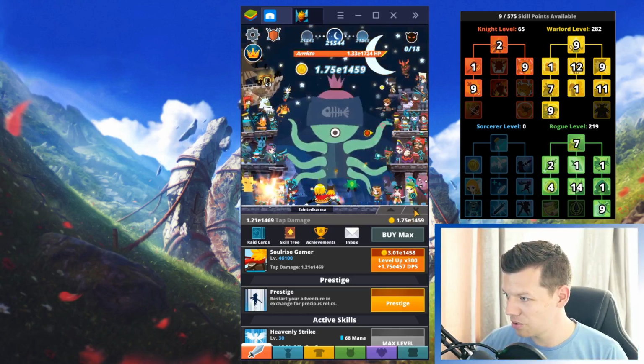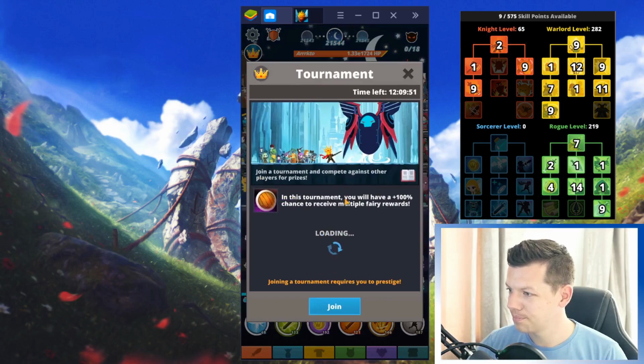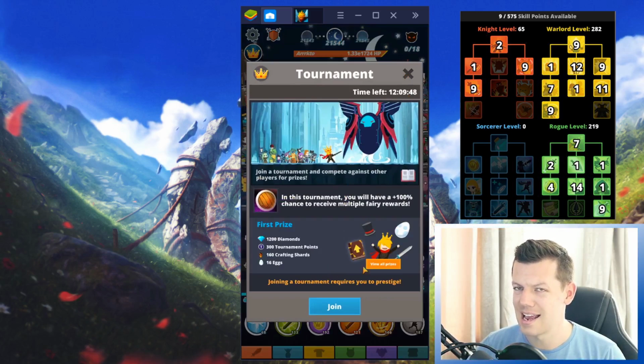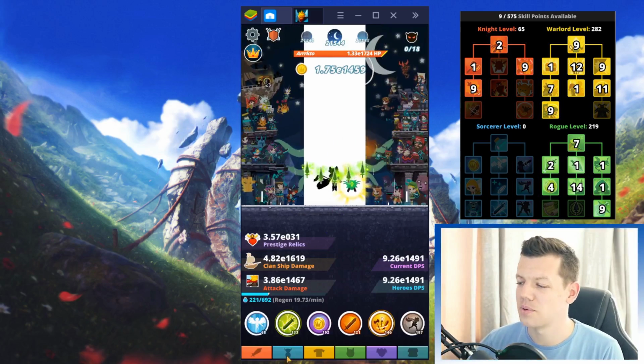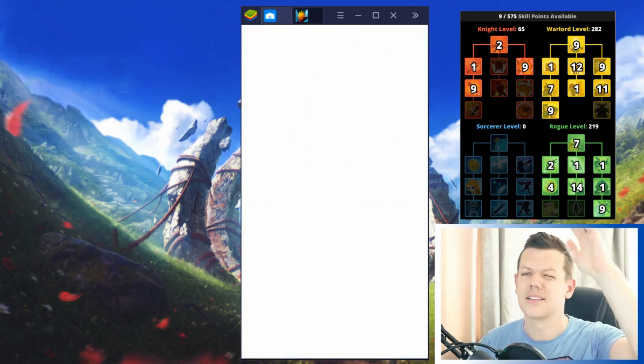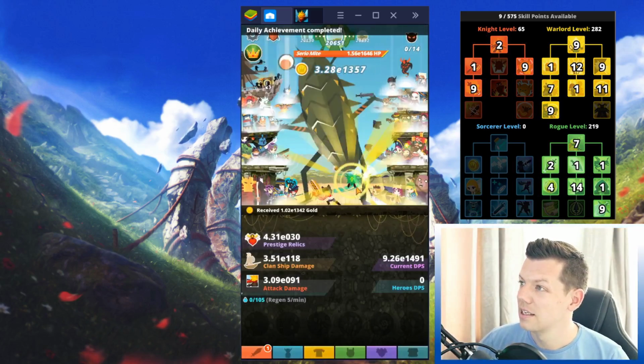Now today is tournament, so I am just going to join it. It's Shards and Egg, which is like the best one. Shards and Egg is the best one to get because you want to get as many shards as you can. So prep, join that, do a lot of prep work.